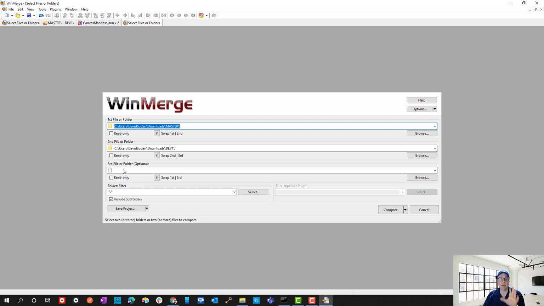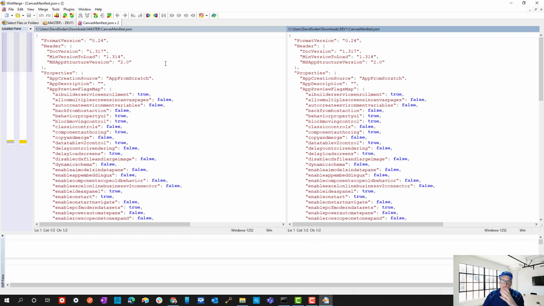And I suggest you don't attempt that or this until you're really familiar with the tool or you've been a seasoned DevOps person and you know what you're doing with this. You could compare Dev 1, Dev 2, and Master all in one fell swoop if you so chose, but again, I'm just going to try to boil it down to keep things more simple. So anyway, left and right, you really need to understand that.